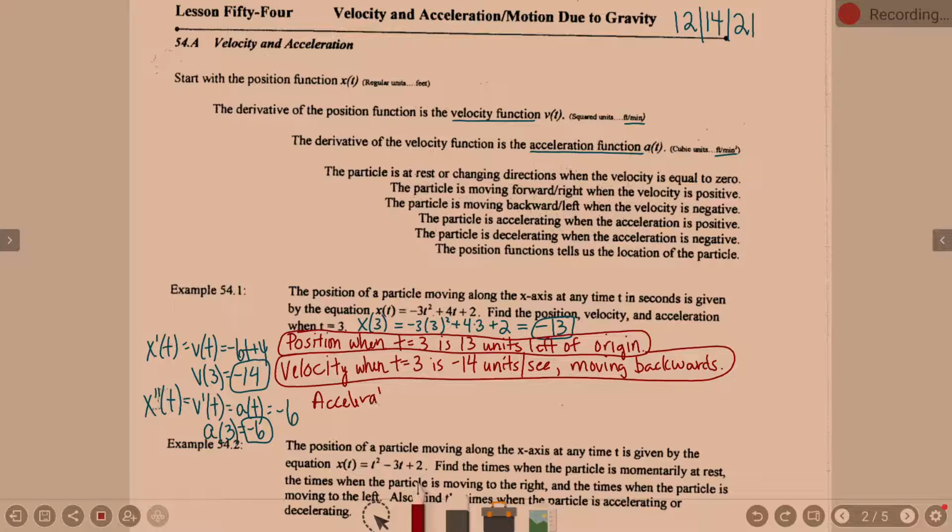So, acceleration when t equals 3 is negative 6. Good. Units per second squared. And what does that indicate? Okay. What do I have written down? I've written down 6 units per second squared in negative x direction. Why did I write it? Well, it doesn't mean that it's slowing down. Negative 6 units means it's going negative 6 units per second squared in the opposite direction. So it's increasing speed just in the negative direction.